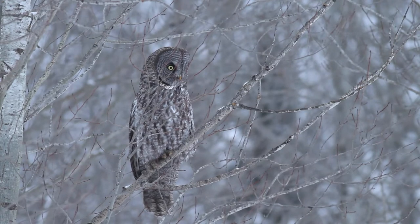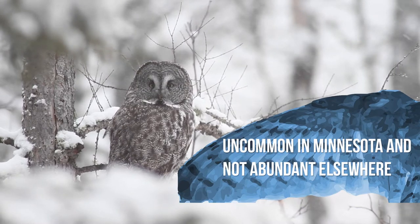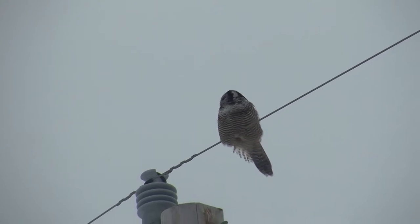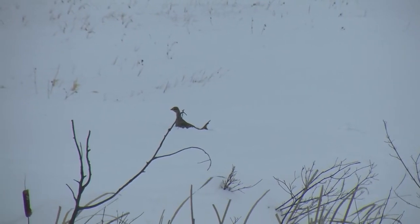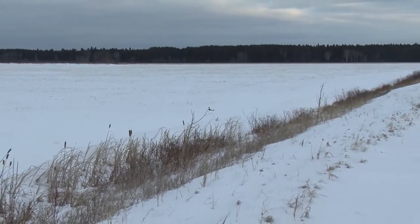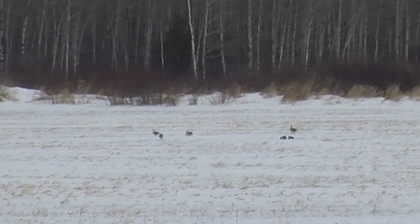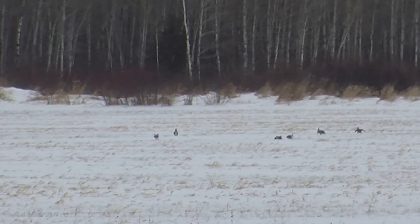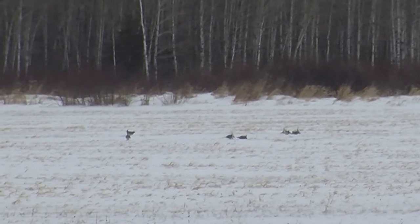They are year-round residents here. They nest in these bogs. They're easiest to see in the winter. Second would probably be the hawk owls — they sometimes nest in the bog. We also have a good sharp-tailed grouse population. This morning it was fun because we got to see them popping out of the snowdrifts. They burrow into the snow on cold nights and then in the morning they just pop out and go about their business. We saw them fly out onto the lek — the dancing ground. Even though it's January, they were amped up, chasing each other and displaying. The testosterone is already flowing in mid-January.